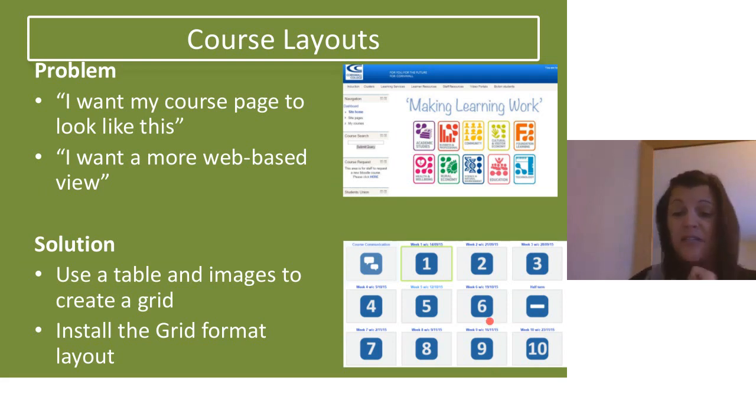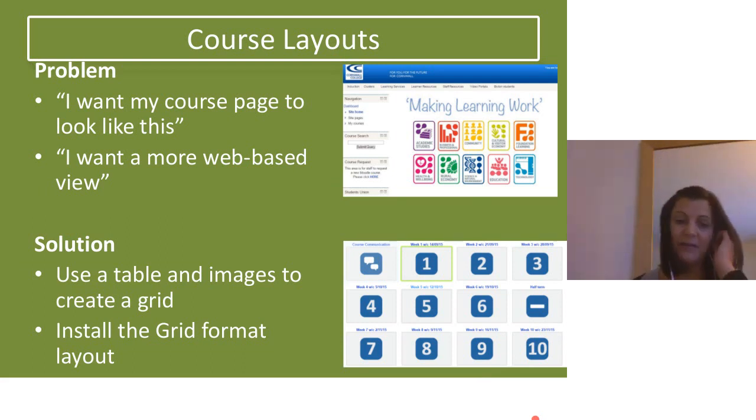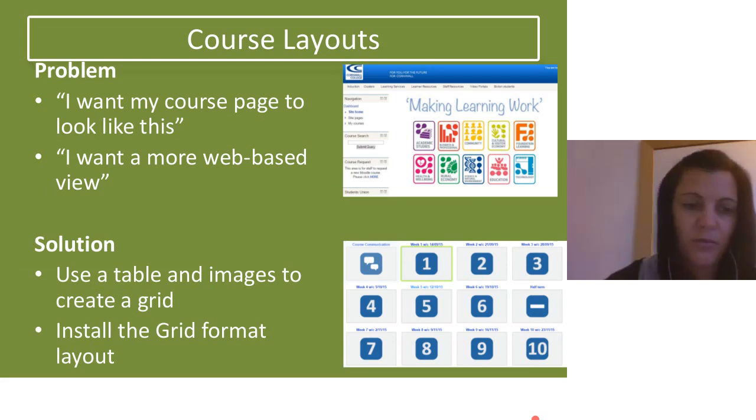Now this is a very simple one. This teacher wanted just literally the week numbers, but obviously put lots of different pictures and things in it. We purchased a website giving us free images that we can edit and amend and adapt so that it can suit our needs. And it really means that we can make it a little bit more web based, and it does work much better, particularly on mobile devices and things.